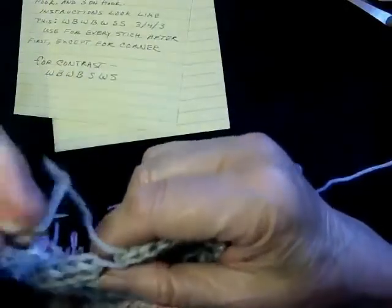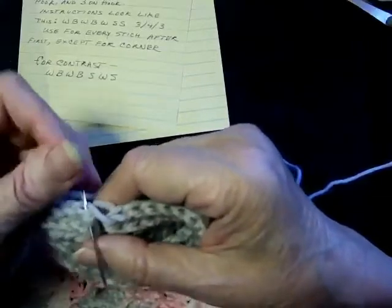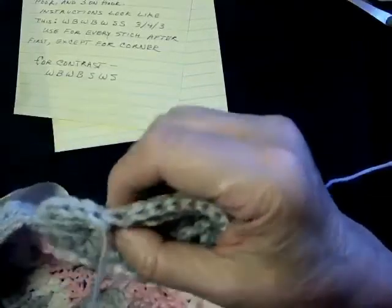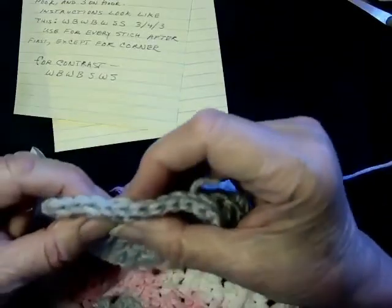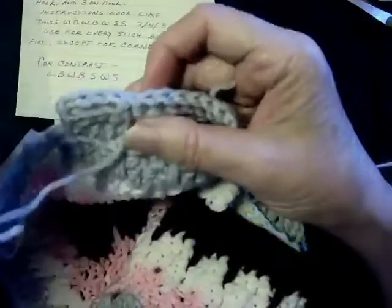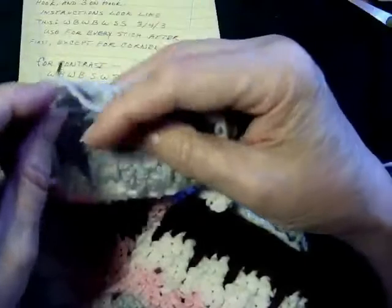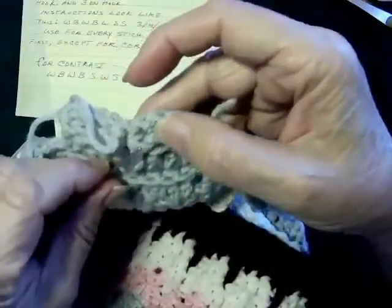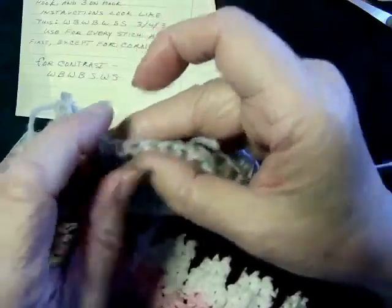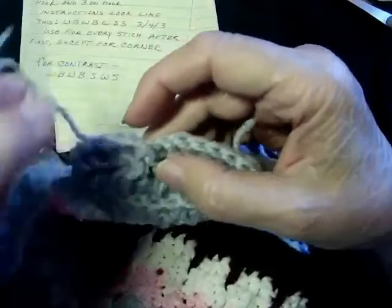And come back through the top of the hole. And we're going to go down those three stitches. Pull it until it's the same size as the others on top. Okay? Now, this back stitch is supposed to belong above this back stitch. So we're going to kind of extend it back.